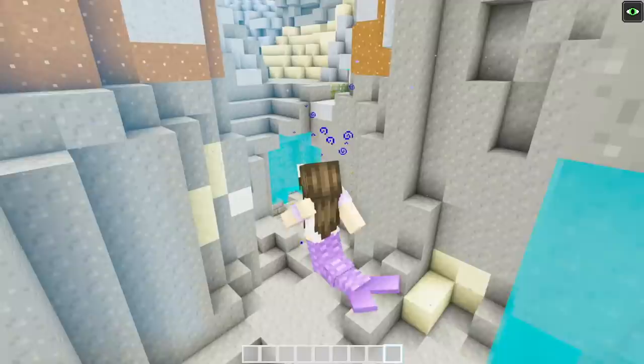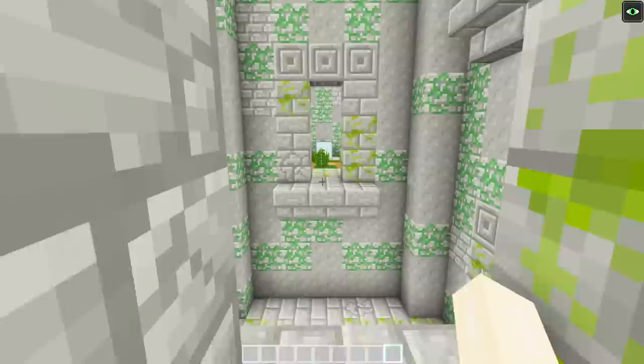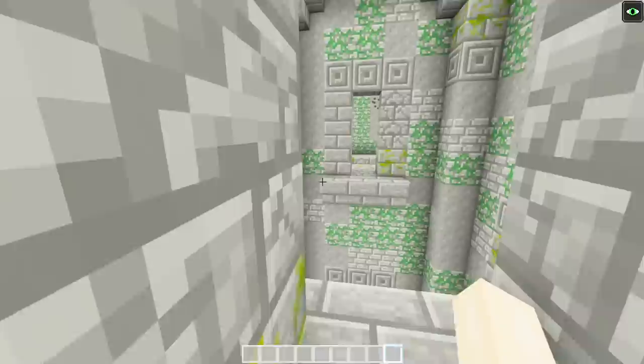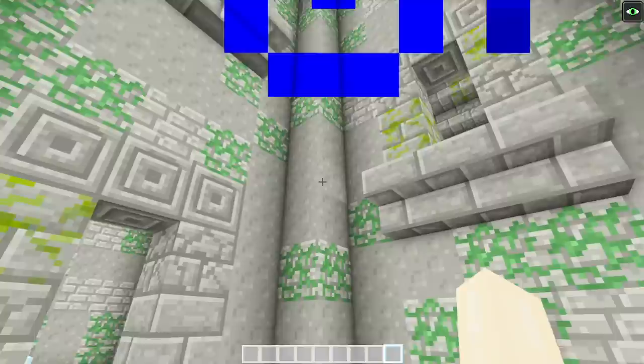So as I was digging this out, do you see that? Do you see this right here? This is literally an entire dungeon, like an entire underground dungeon. Just take a look at how massive this is. There's a room here, it goes up, you can go around this way. Oh look, another chest. It's literally never ending. It's just tons of rooms with loot. I wish I was recording when I found this because I was so excited, I was freaking out. I just feel like this goes perfectly with the underwater mermaid grotto thing that I'm going for.